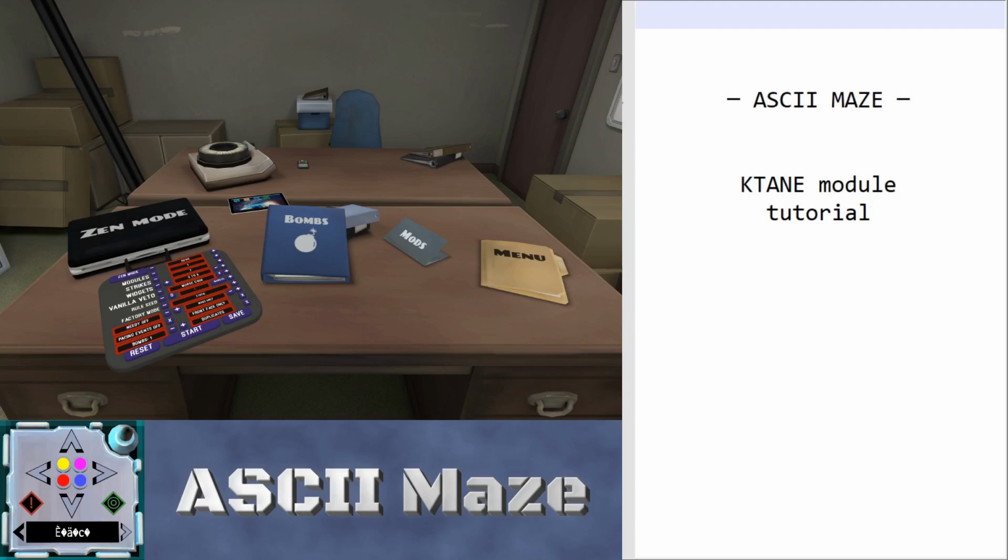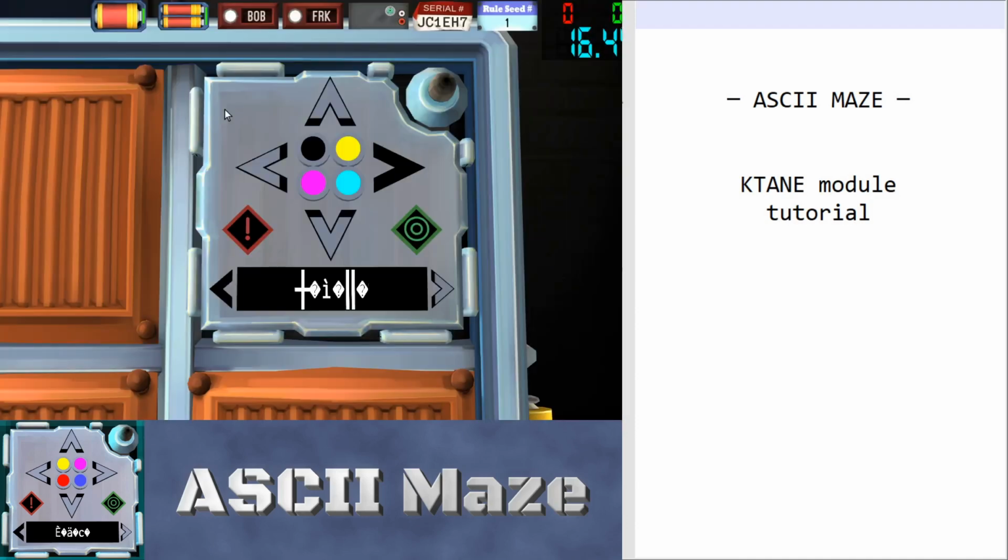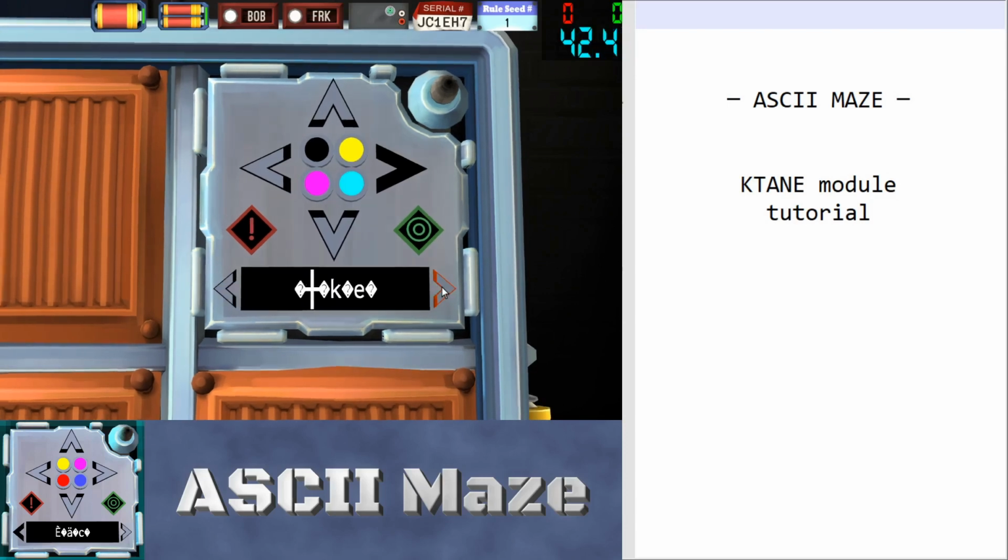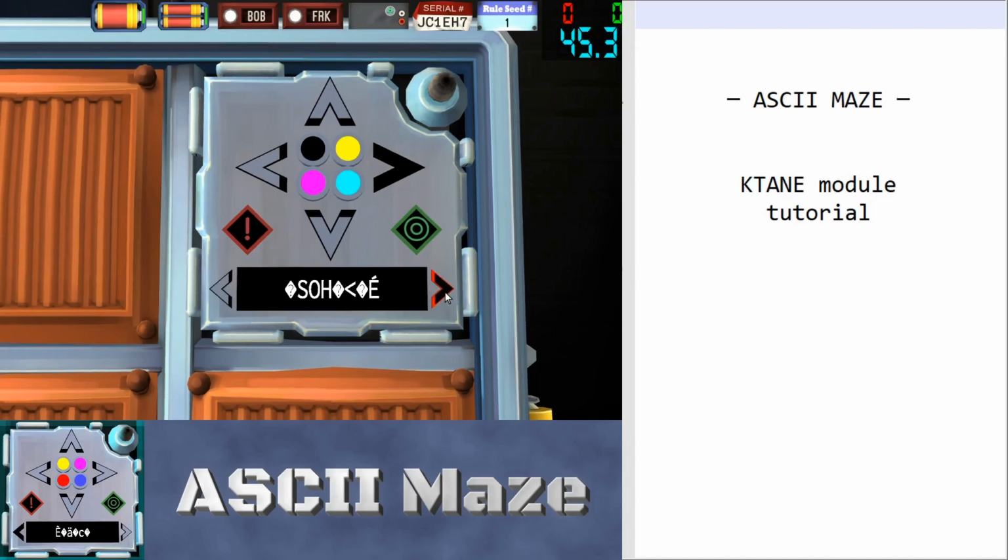And today I've decided to show you the ASCII Maze module, which was actually the subject of a manual challenge. But let's first take a look at what the module looks like. And here we can see what the module looks like. As you can see, it has 4 colored LEDs in the middle. And then it has 4 arrow keys, presumably to navigate the maze, because it's a maze module. Then we have a reset button, which just sets you back to your starting location, and a submit button, which you press when you reach the goal. And then we have a screen at the bottom, which has some weird looking codes and characters, which we're going to have to deal with.